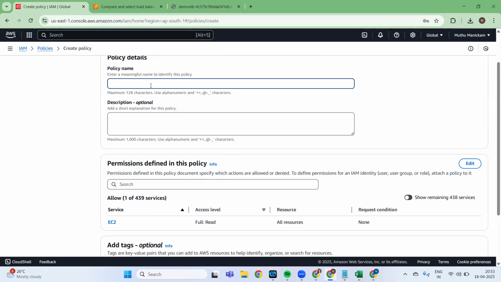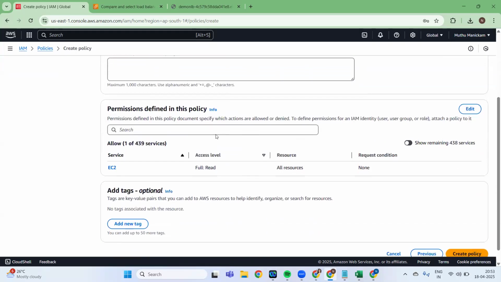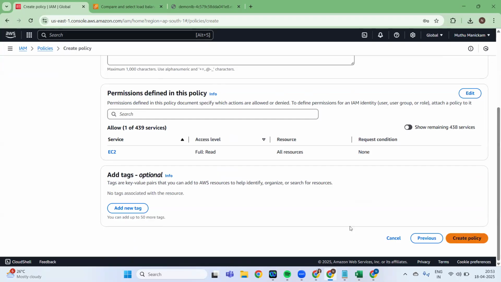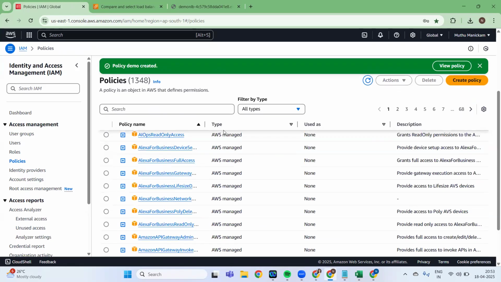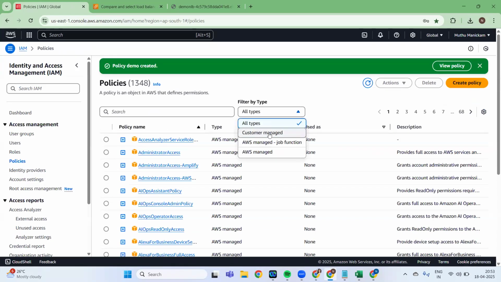Give the policy name here. I'm giving the policy name as demo and then click on create policy. So for the EC2 service, we have allowed full read permission for all resources, and there is no condition for the request. How will you be able to see this? Just go to customer managed.